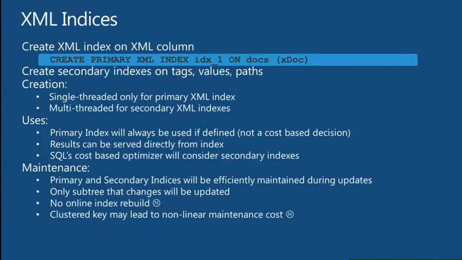However, there is no online index rebuild. And if you have the cluster key issue, then that might lead to some non-linear maintenance cost. Also, if you have a schema associated with it and you do a change, the schema will validate across the whole document, which will add additional cost.